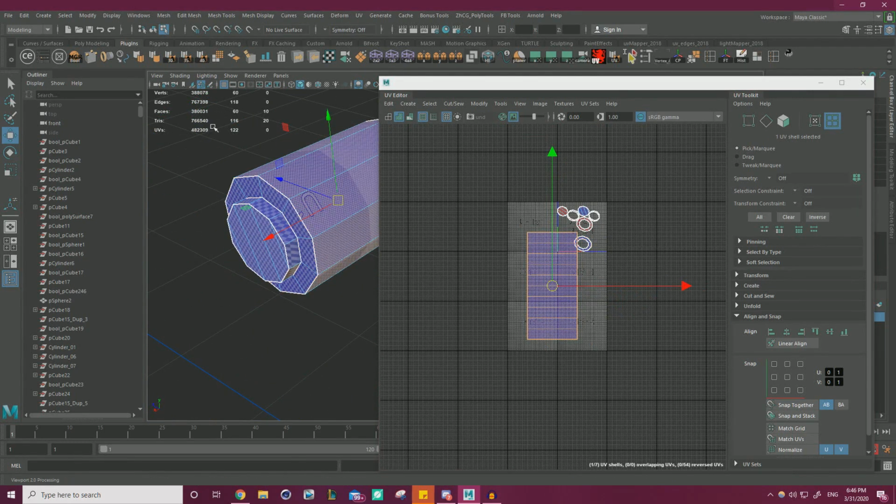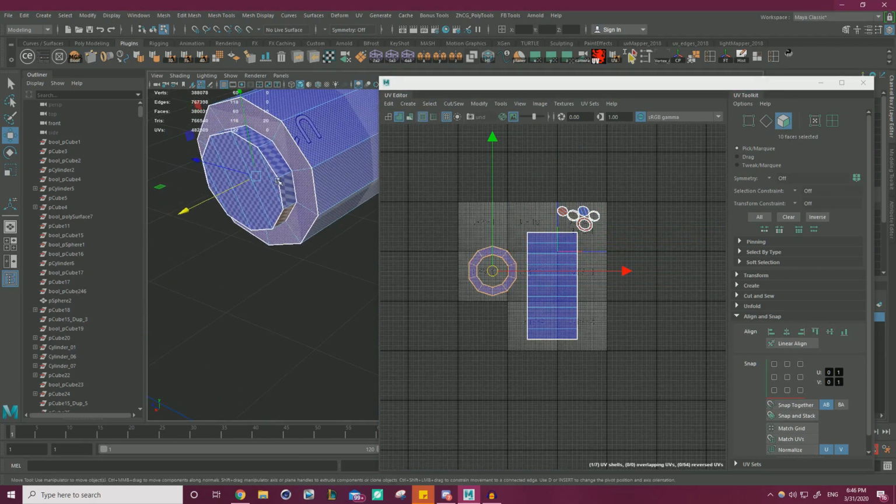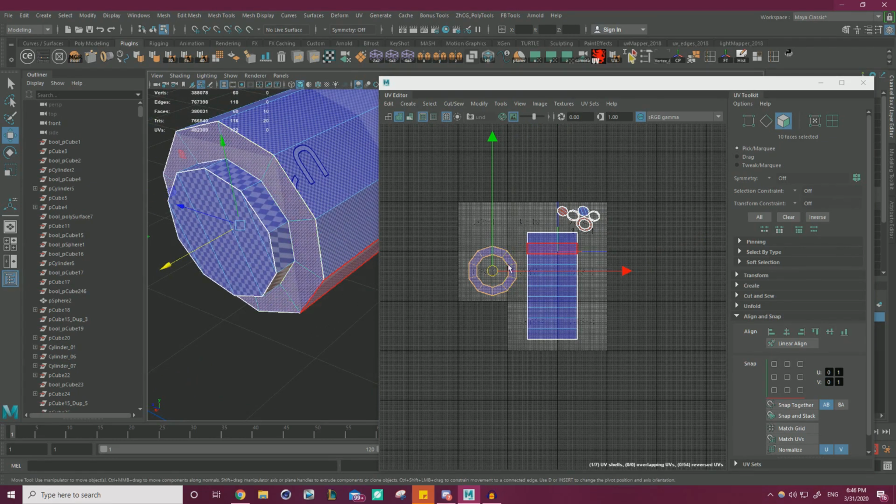Another thing that I forgot to mention is anytime there's a hard edge, aka a 90-degree angle, not only do we have to harden that edge with the mesh display option, we also have to cut the UV shell there. So this, for example, let's just project that from X. But we have to keep in mind, we have to project it as a different shell. We couldn't attach this. If we were to attach these two, it wouldn't have a proper bake. So anytime a 90-degree angle occurs, harden that edge, break off that face to a different shell.